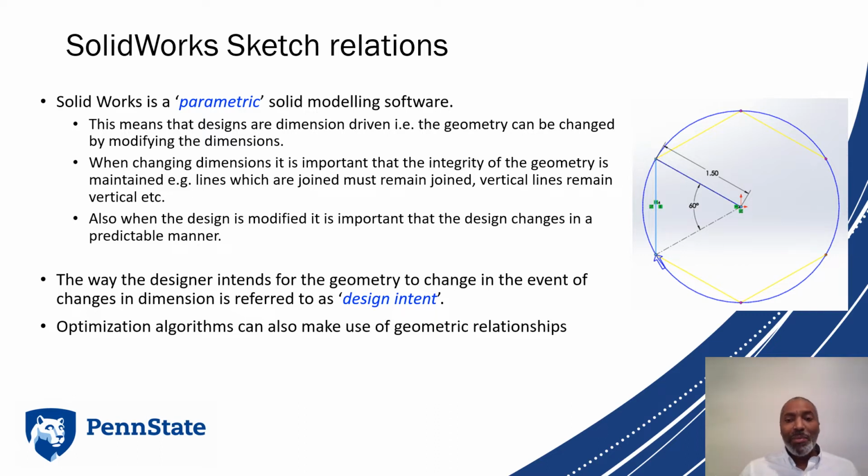Additionally, as I said, optimization algorithms can also make use of these geometric relationships, because an optimization will try to modify your part to achieve some target goal, usually in performance, but there are possibly things about the design you do not want the optimization to change, and so those will remain fixed.